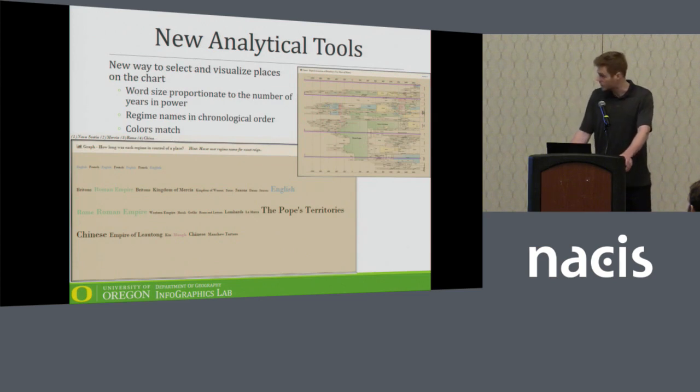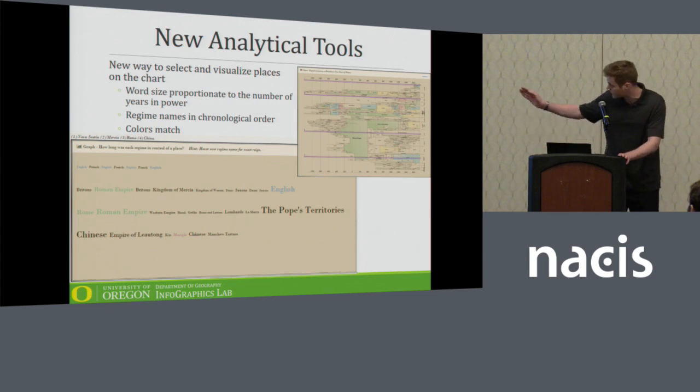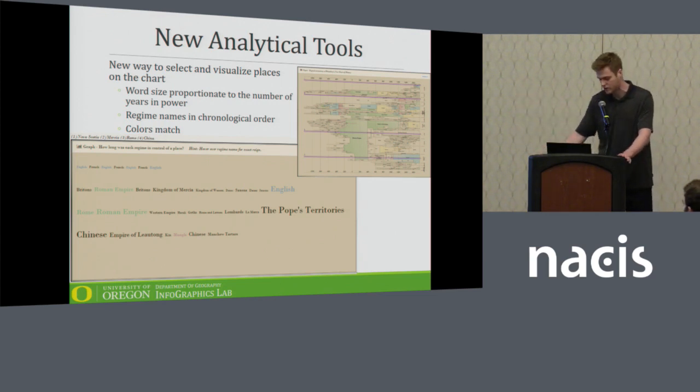We also wanted to give the option to explore the places a little deeper. So we said you could choose 5 places, and the first version of this didn't account for time. As you can see, the first one selected says English, French, French, over and over again. That's actually Nova Scotia, and in the first version that was all clumped together, but we wanted to show that transition. So the second version, we were able to show that transition in power.